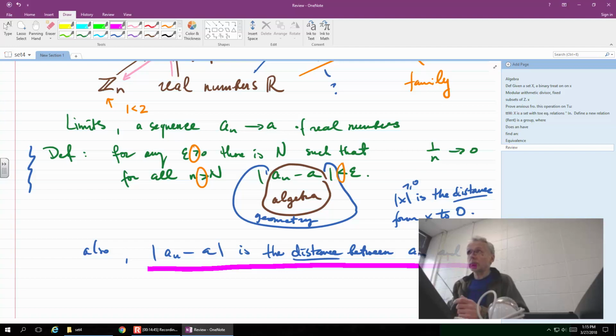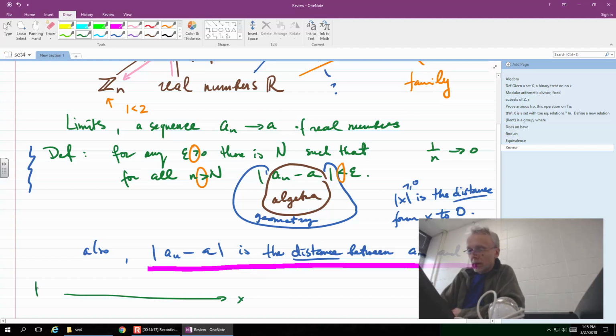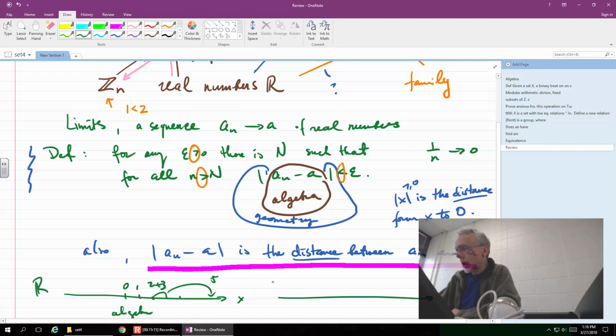Okay, so where is algebra? It is a distance. So let me try to explain this one more time. If we're talking about the real line, so these are my x's, R, the difference is that if it is algebra, then we have all these markings, 0, 1, 2, 3, and then we do algebra with them. So 2 plus 3 over here gives me 5 somewhere else. That's roughly what the algebra looks like.